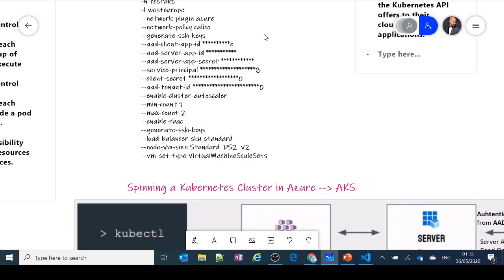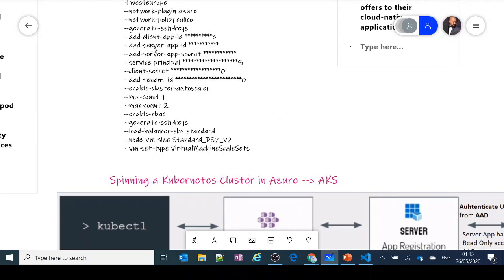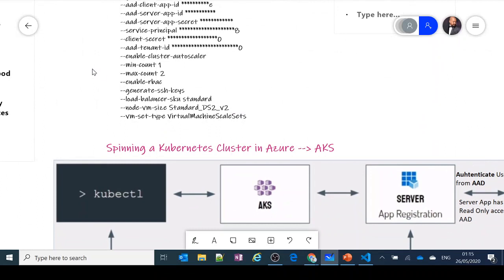And I'll be pasting how to create these AD apps, the client apps and server apps, following a simple documentation provided by Microsoft. And then you fill in all these things, and the AD tenant ID is nothing but your organization's directory ID.